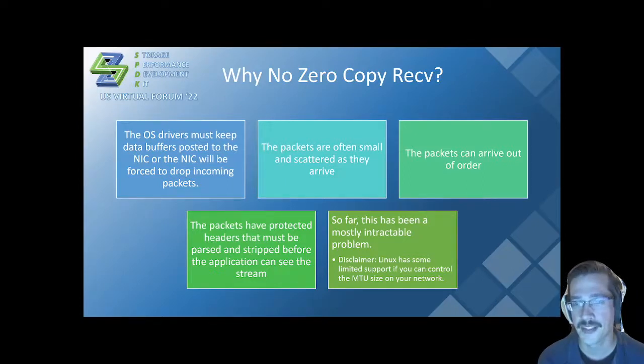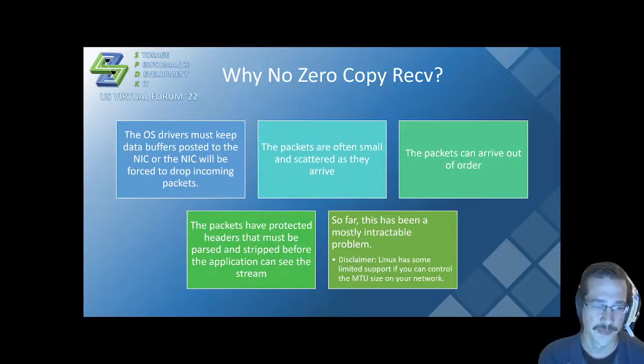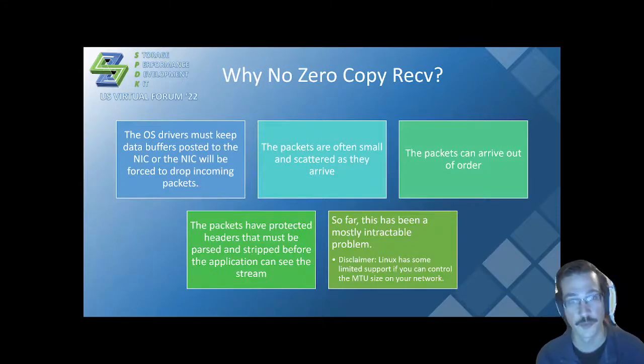These Ethernet frames are scattered, small, and they're not in order. TCP can arrive in any order, and the software stack has to reassemble the stream from the out of order packets. And then these packets also have headers that have to be parsed and stripped. And the security model of the operating system is to not show the application these headers. They just show you your reassembled stream. So it's actually a much harder problem with the APIs we've discussed so far in this talk. There's some hope, which we'll get to.